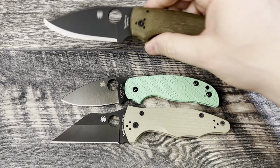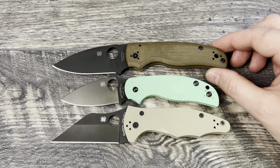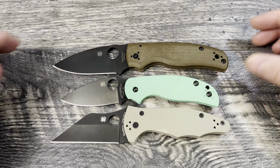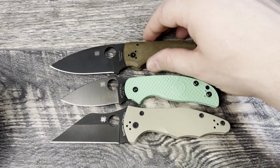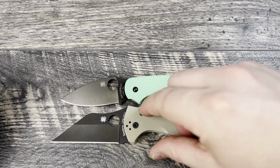Next up is going to be the Spyderco Shaman. I am bringing out the Blade HQ exclusive with the coated M4 blade. As you can see, this is just smaller than both, but nice size, and we're going to get into why I think that here in a minute.